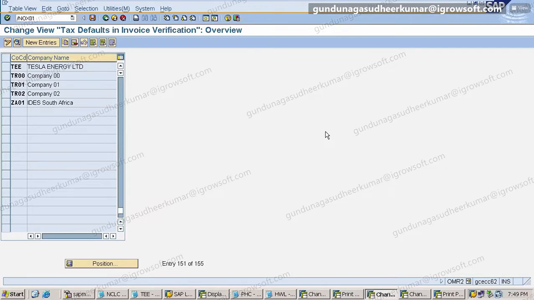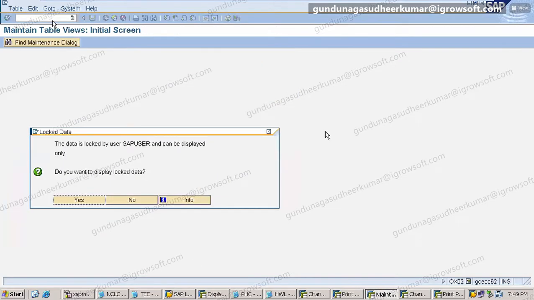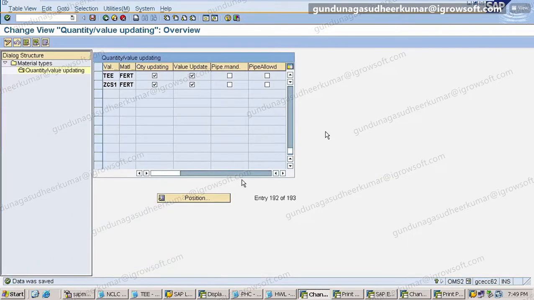If you are thinking it is finance, what you see is purchasing organization. OX02 is company code. So some kind of pattern is there, but we cannot fix on it. Okay, sir. Thank you, sir. Welcome.